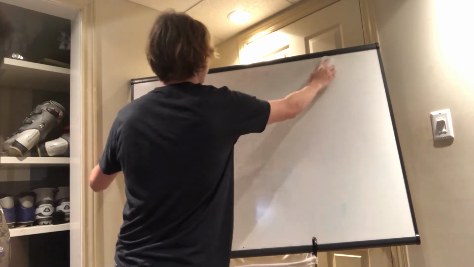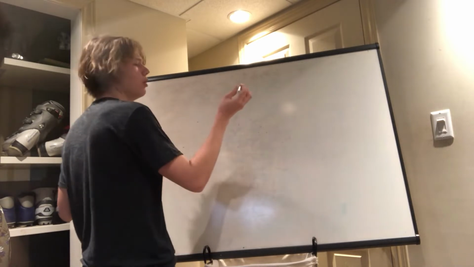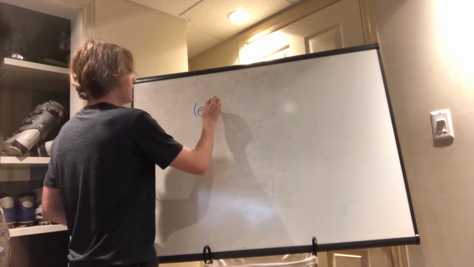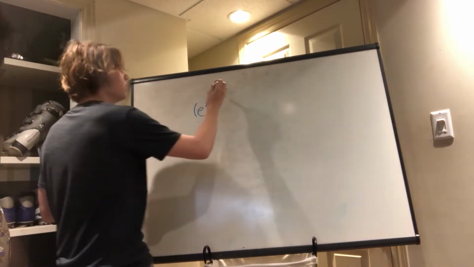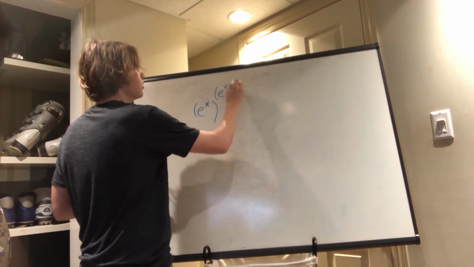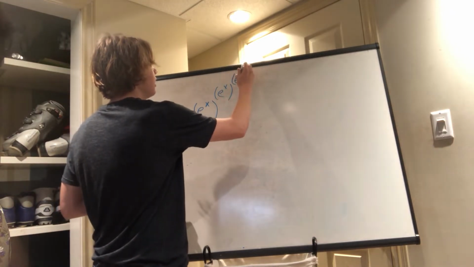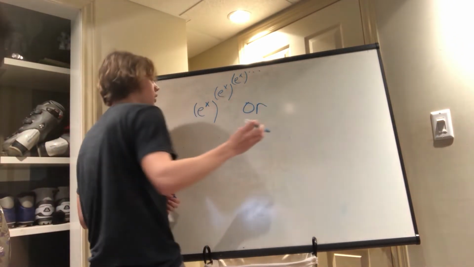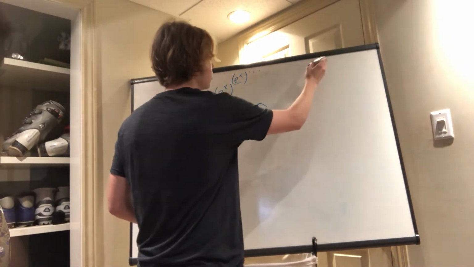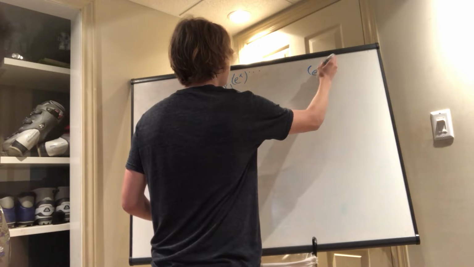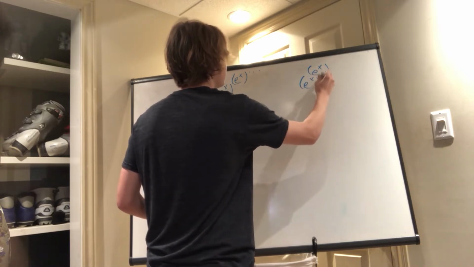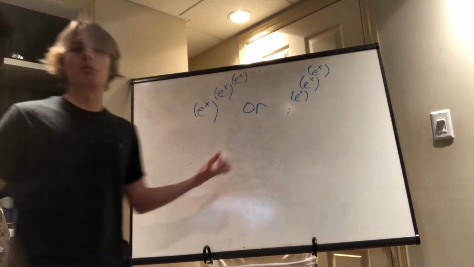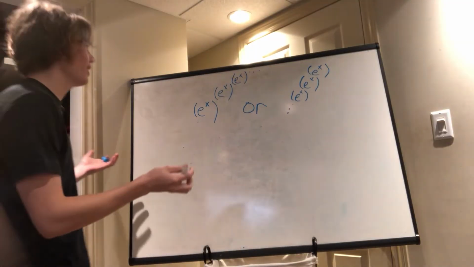Alright, so first, you have to establish which way it's going. Is it an e to the x all together, to a bracket e to the x, to a bracket e to the x? Or is it going from the top, so there's an e to the x, and below it there's an e to the x, and below that there's an e to the x, dot dot dot to the bottom? This doesn't really make sense.